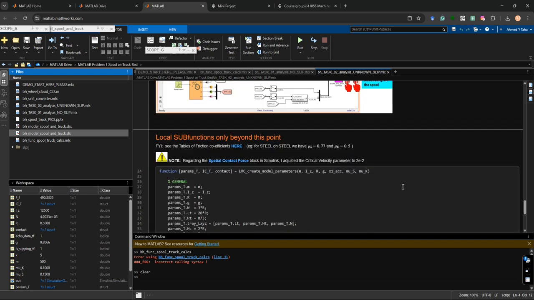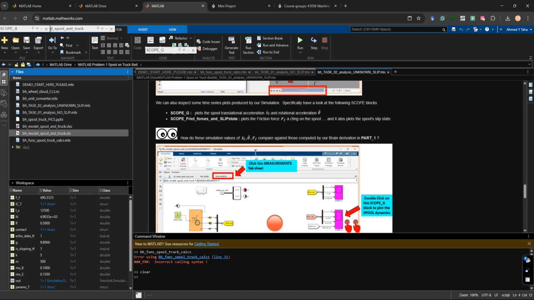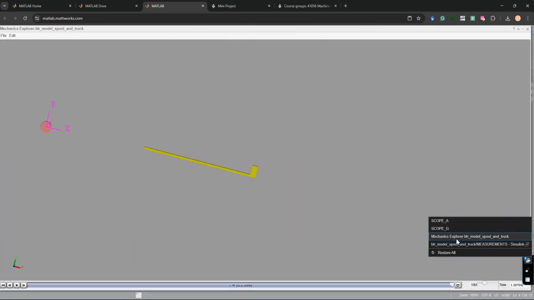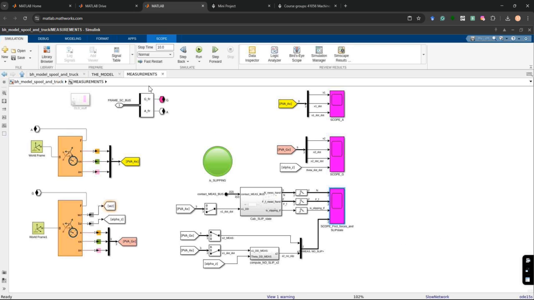Yeah, we did this one. Here we are going to see the measurement tab sheet by clicking on this point. So I'm going to go back to this one. Up, I should go up.